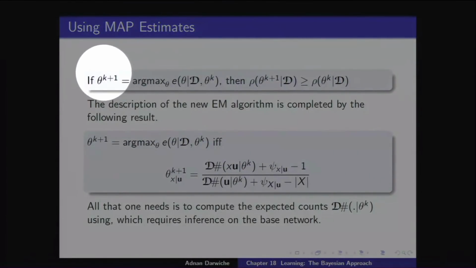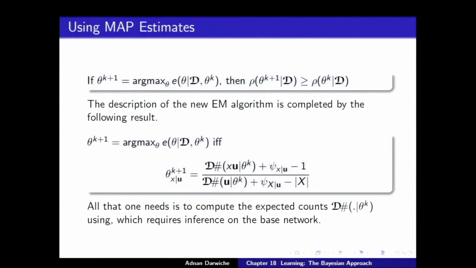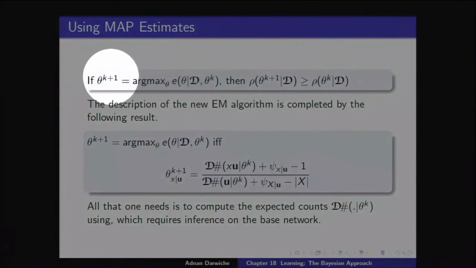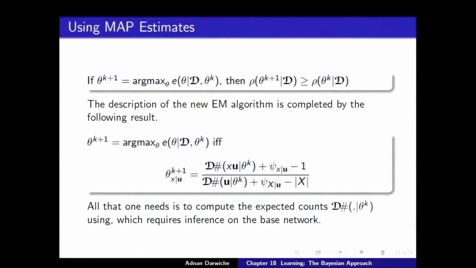If you try to find the parameter estimates at k+1 that optimize that guy, then look what you get, the guarantee. The density over this could not be worse than that. It's either the same or better. That gives you this algorithm which says, okay, start with some guess of the estimates, and go ahead and optimize, find the new estimates by optimizing this quantity, then you have improved the density. Now that you have these guys, do another iteration, and you keep iterating. So what are you doing every iteration? You're either staying the same or getting a better density, same kind of stopping condition.